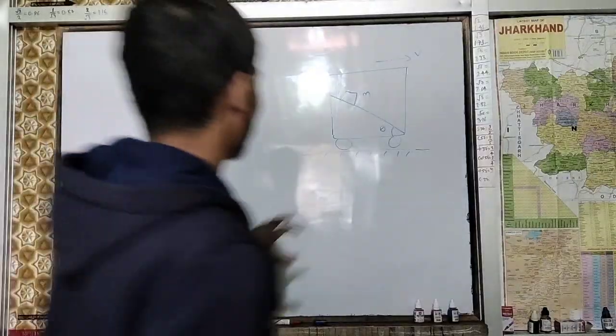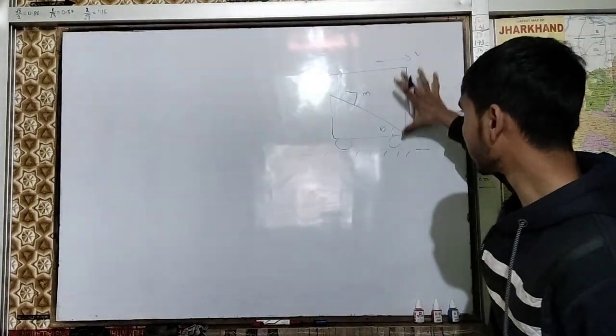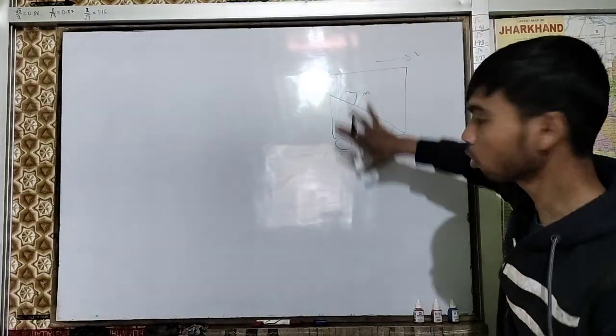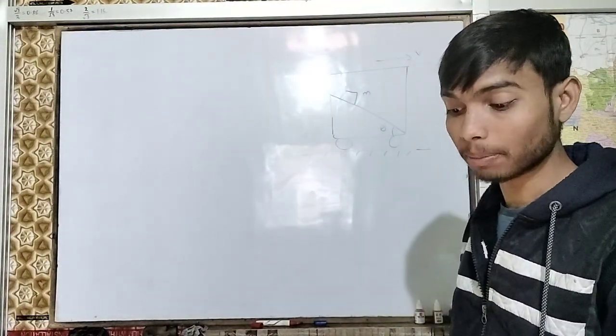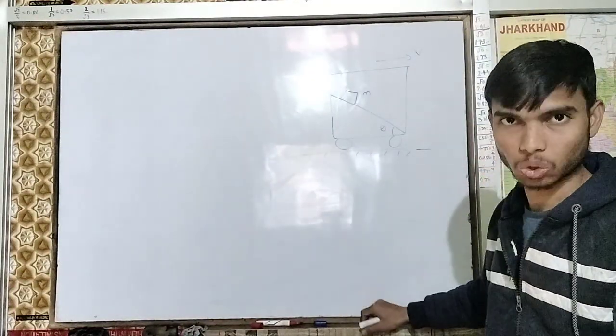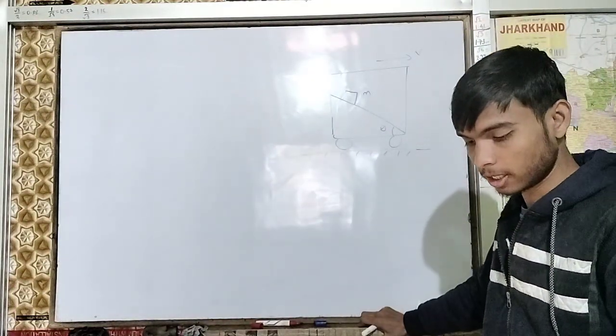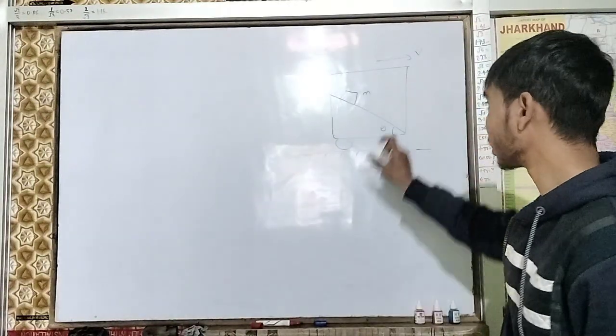Look at our brother. This is a cart, a complete cart which is on the road. A cart with a rough inclined base moves. Here there is friction. Rough means there is friction. A rough inclined base moves in horizontal direction.